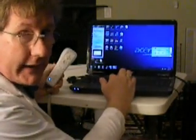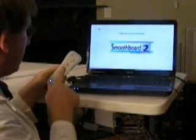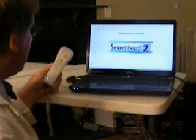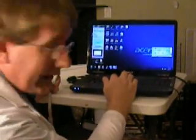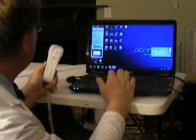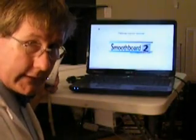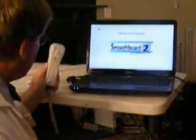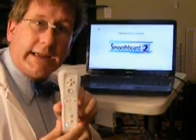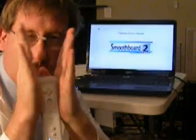So, if you look at the control panel here, it says we're in whiteboard and Presenter mode — my favorite mode. You can also sometimes use two Wiimotes together, both of them doing whiteboard, and that gives you a little better resolution. But I like to have it presented myself. So, next step is to calibrate your whiteboard. You can do that in one of two ways: you can press the A button on the Wiimote to bring it up, or you can click on the screen button here that says quick calibration. Now it's time to position the Wiimote — this is very critical. As John Lee said in his original video, the Wiimote control has approximately a 45-degree angle that it can see, and you want to cover your entire screen area inside of that 45 degrees.